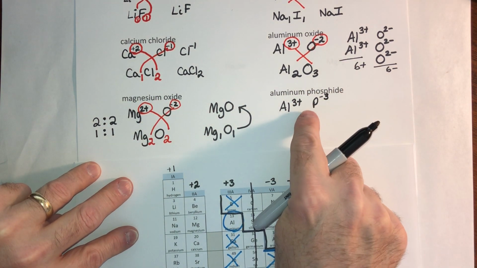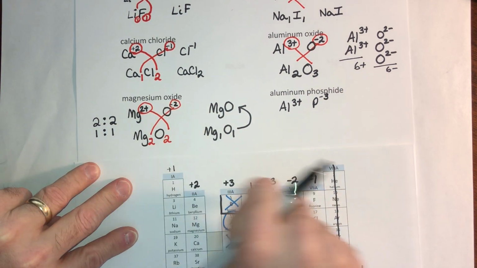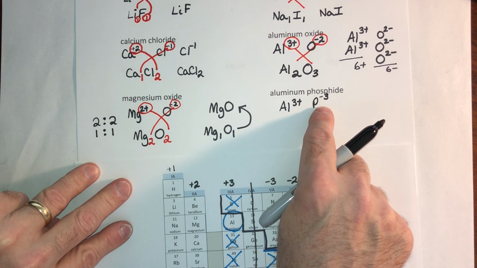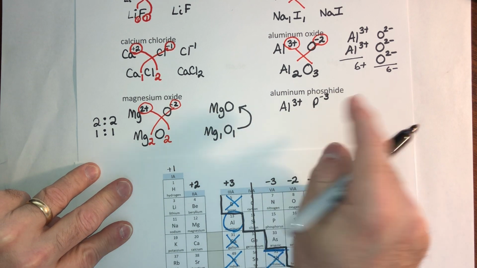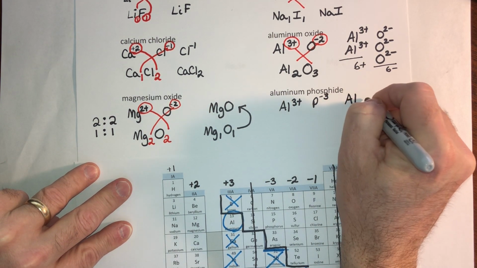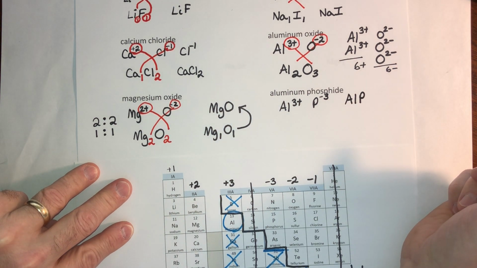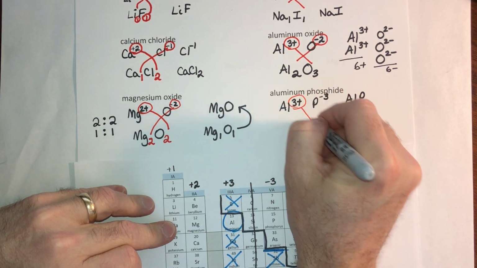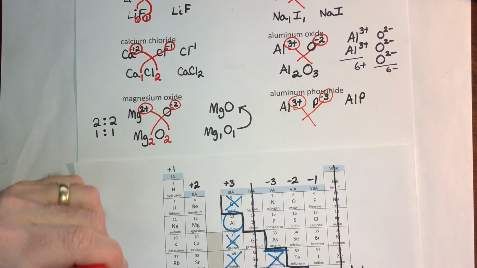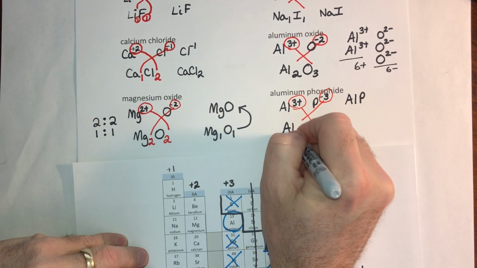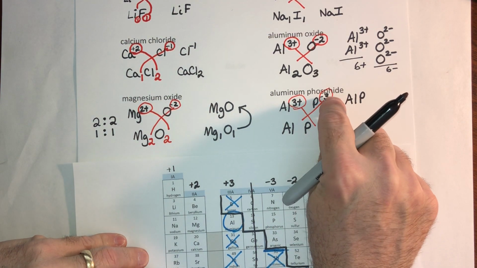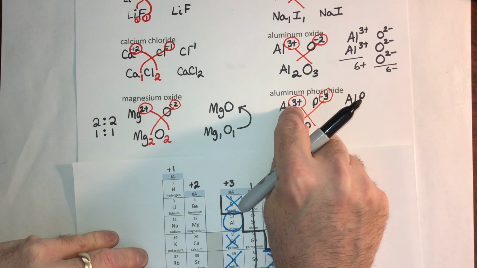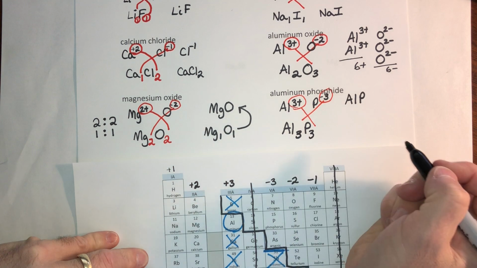And you can see that we're having the same thing happen in this problem that we had in the last one. These are a perfect pair. You've got a 3 positive and you got a 3 negative. If they are a perfect match, you really only need one of each. One aluminum, one phosphide. But if you do the switch thing, we're going to take the two charges and we're going to switch them. So aluminum, phosphide. Because the charge on a phosphide is 3, that means you have 3 aluminums. Because the charge on aluminum is 3, that means you got 3 phosphides.